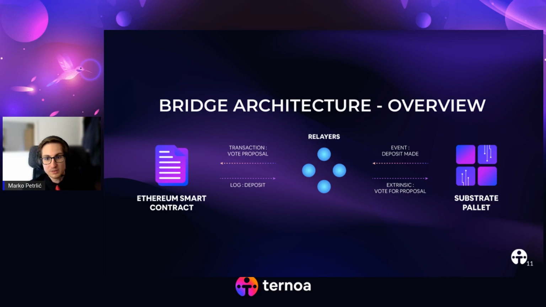On the substrate side, you will call this deposit function or extrinsic. It will create a deposit made event. The relayers, they will pull blocks. They will parse all events. They will figure out that this is the right one, and they will initiate a vote for proposal on the smart contract side. So for any activity, let's say on the substrate side, Ethereum side, all the relayers, they of course need to get the right message, and then they need to vote on the destination chain. Of course, we can put a threshold. We can say that 4 out of 10 relayers need to acknowledge an event or a log, or 5 of 10. It depends on how secure a system you want to have.